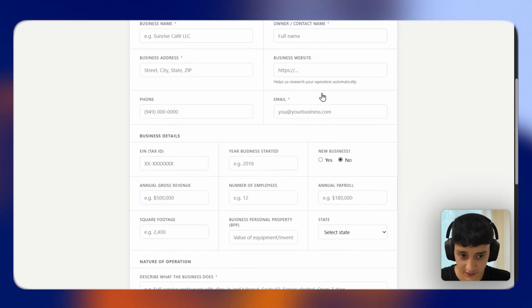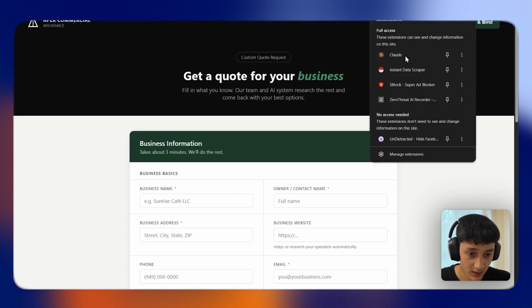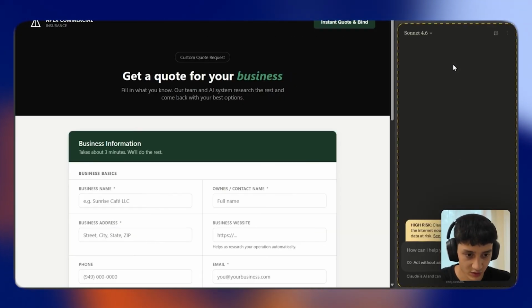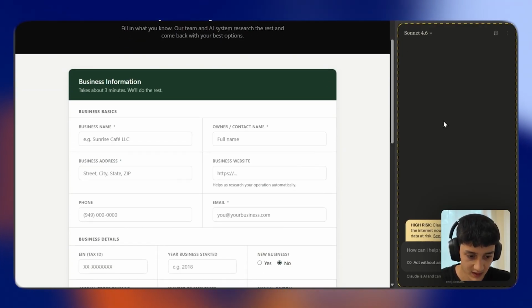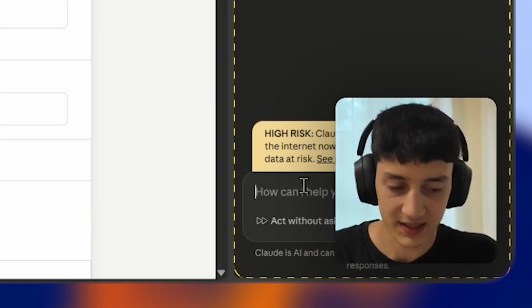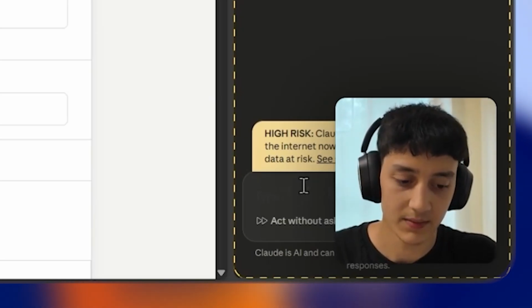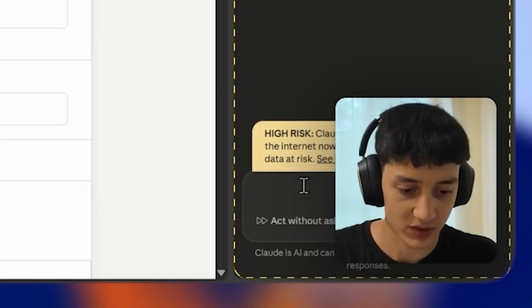And to demonstrate this in a simple manner, let's say over here we have a demo carrier portal and a lot of the details are not filled in. What we can actually do is use Claude inside of Chrome. And this is very similar to Cowork in the sense that it can take control of your tab. Over here, you can see that Claude has surrounded this tab inside of its orange color. And before doing this, I'm saying this for the 5th or 10th time now, make sure you are on an enterprise plan with total compliance.